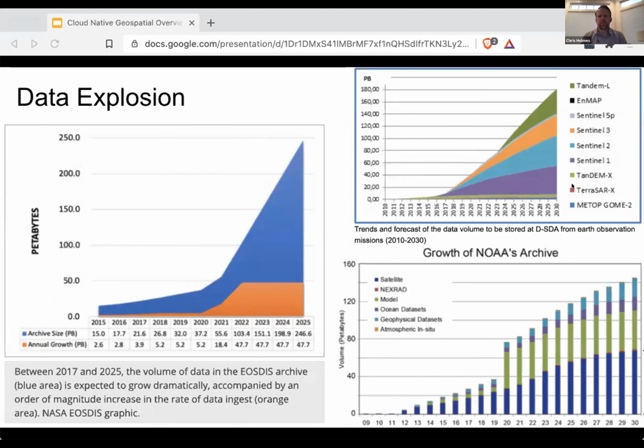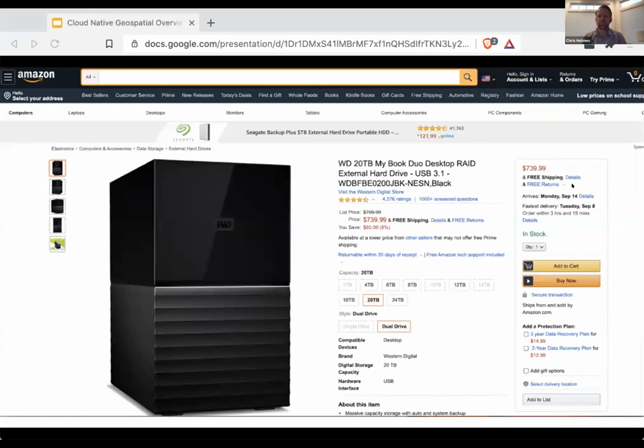Cloud native geospatial is also the only way to handle this geospatial data explosion we're in the midst of. These are graphs from a handful of Earth observation archives. The story is repeated everywhere and then multiplied with commercial data. And everyone understands there's this avalanche of data that's already started, and it's only going to accelerate with new space missions, higher bandwidth, and geospatial-enabled terrestrial sensors everywhere, in your cell phone, in your car, et cetera.